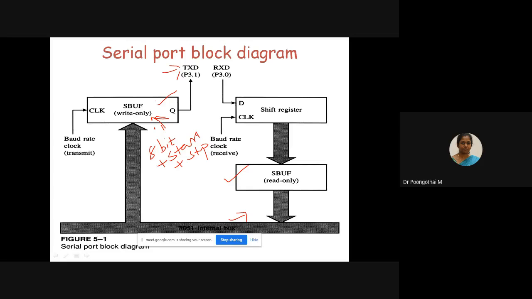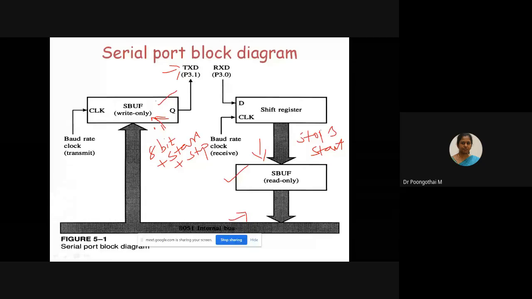So your byte of data to be transferred via the TXD line must be placed in the SBUF register. The moment the data is written into SBUF, it is framed with start bit and stop bits, and transferred serially via TXD. Similarly, during the reception, the 8051 deframes it by eliminating the start and stop bits and then placing it in the SBUF register.